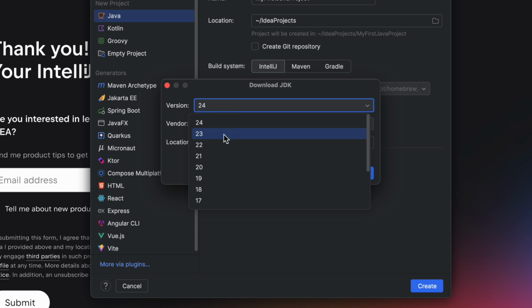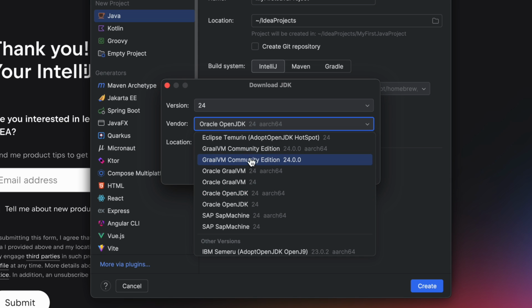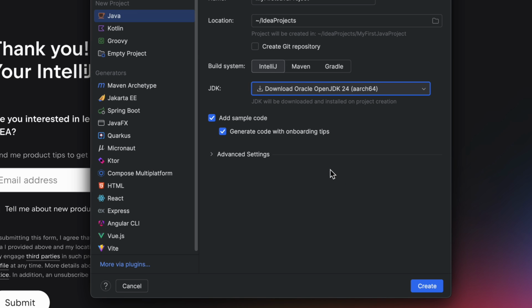Download JDK, you can choose the Java version, and vendor you can choose Oracle OpenJDK or Eclipse or Azure. Here I choose Oracle OpenJDK, which is a common option for programmers, and the installation directory. Okay, and click select, and it will download and install Oracle OpenJDK 24.